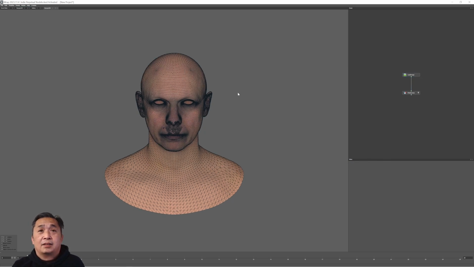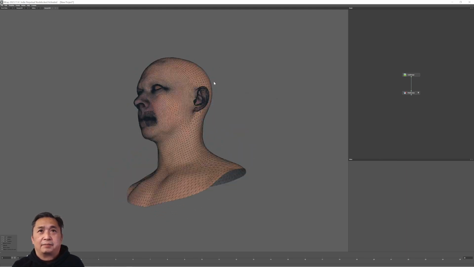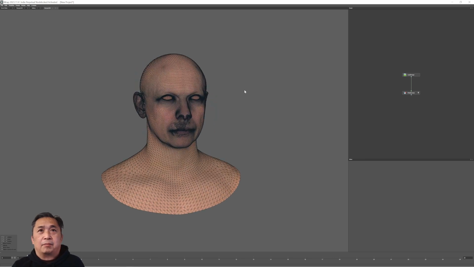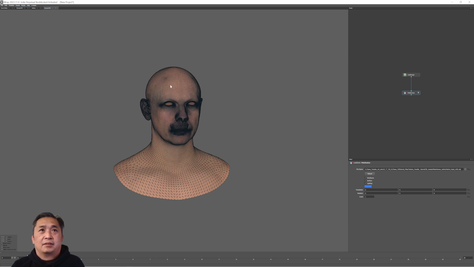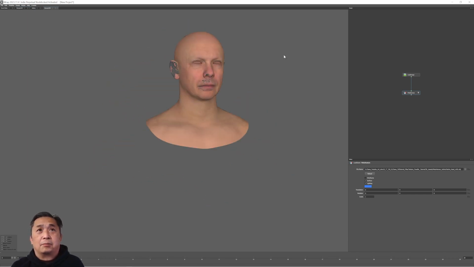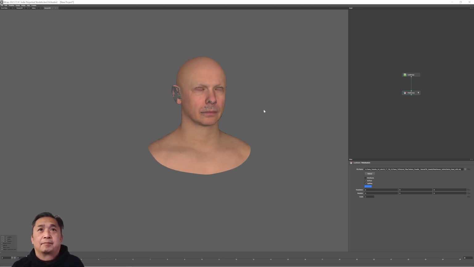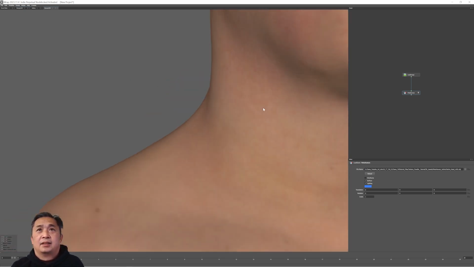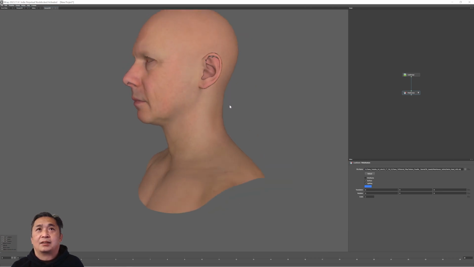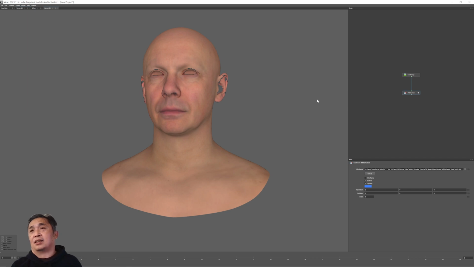Basically, like Maya, you hit Alt to rotate. Middle mouse to zoom, and middle mouse click and drag to rotate. You can also use this for wrapping and retopologizing too.